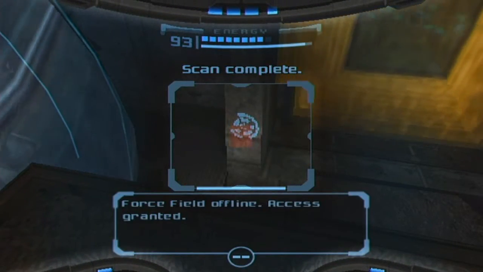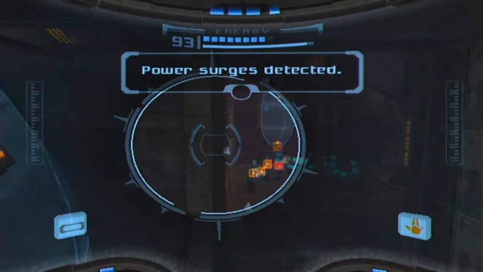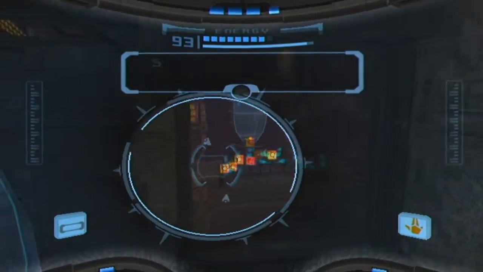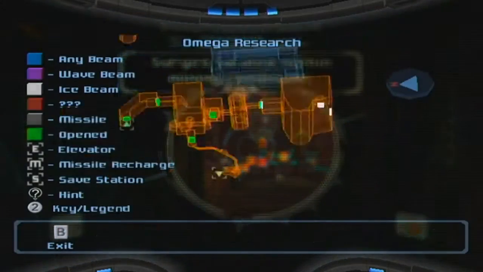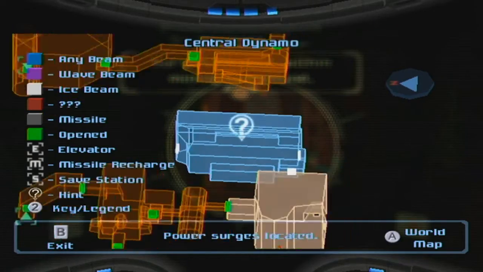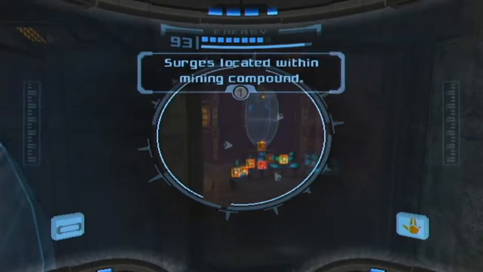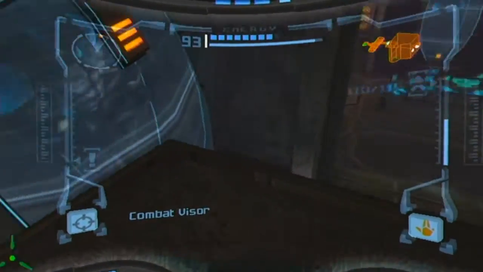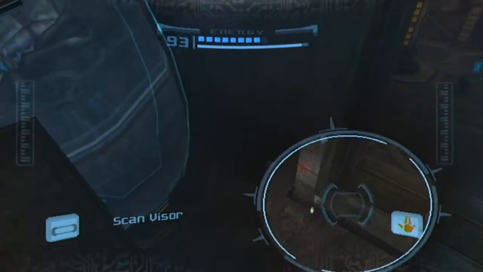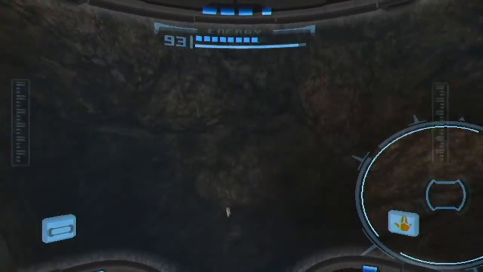Force field offline, access is granted. Power surges detected within mining compound. Hey, that's where I am. Wow, that's like the very next room. Almost. Good. I'm on the very rightest of tracks, for once. Where's Gendon? Wait.